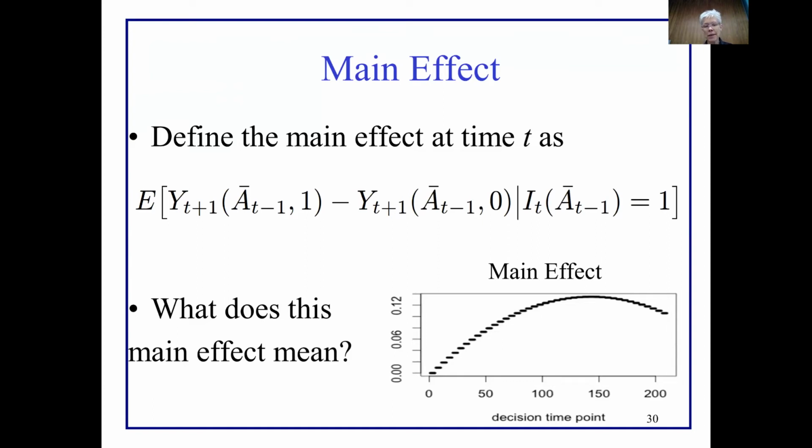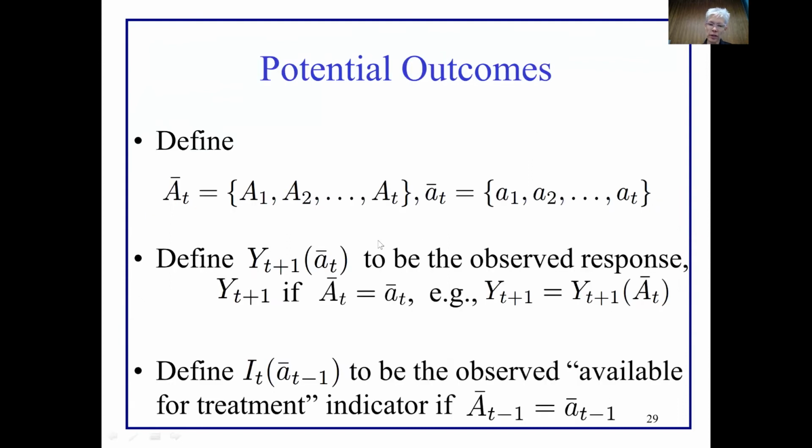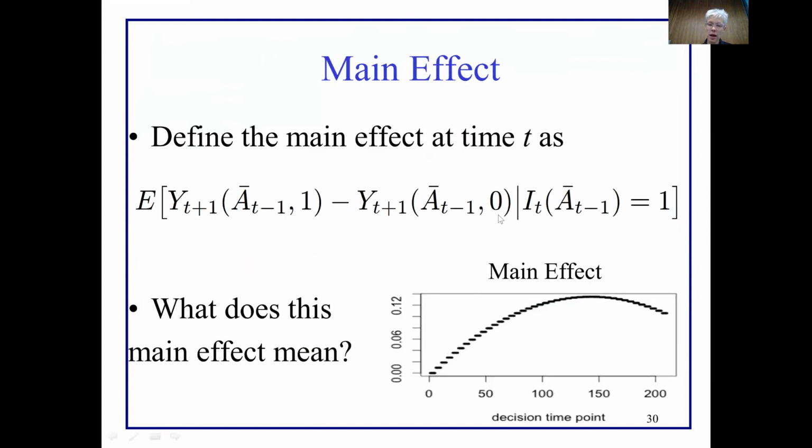And I have a little schematic at the bottom of the slide. This is exactly what was in our head when we were designing this study. And it communicates our concerns about burden, actually. So across the horizontal axis is the 210 decision times. It's very coarse here because we're not taking into account time of day or anything like that. And across the y-axis is the standardized treatment effect. So this is a contrast between getting treatment versus not at each time.